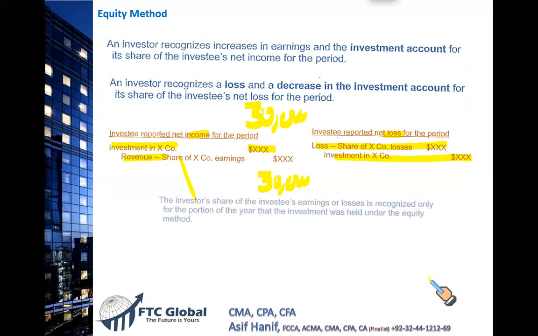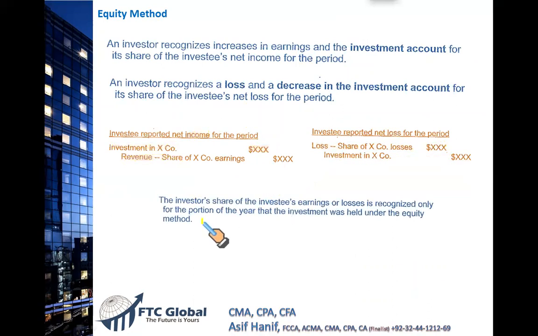Now, there's some fine point that we need to discuss here. Let's say there is another equity-based investee, Ahmad Incorporated. I invested 40% in the common stock of Ahmad Incorporated, and I did it on 1st of July, 2021, right? And now the year is ending at 31st December, 2021.